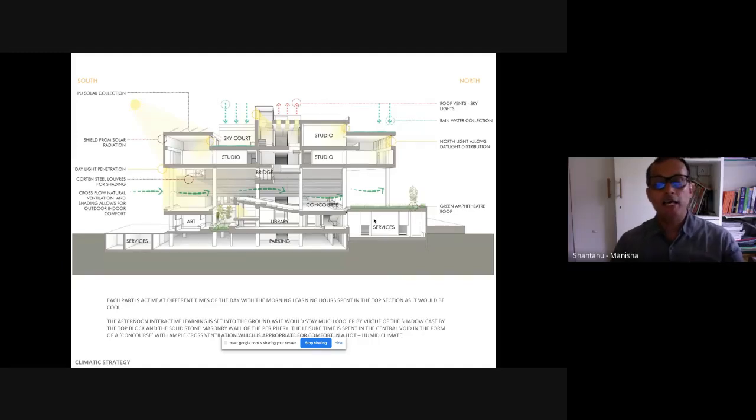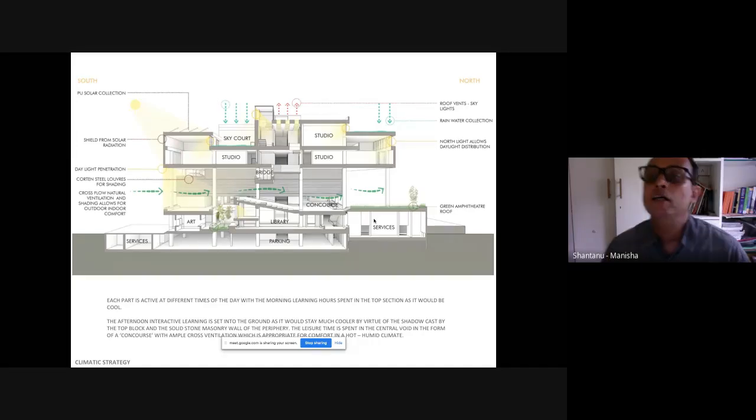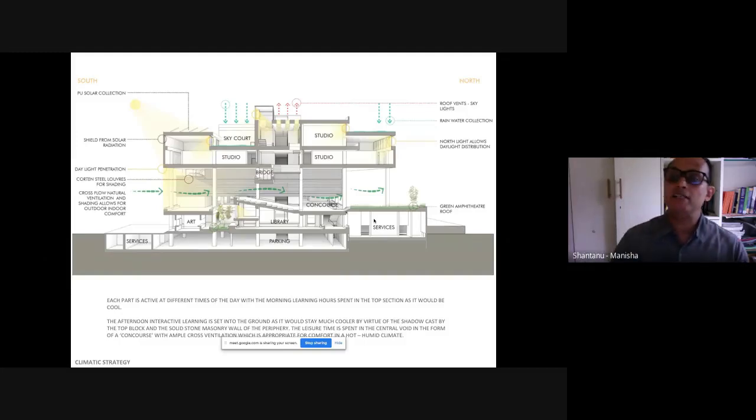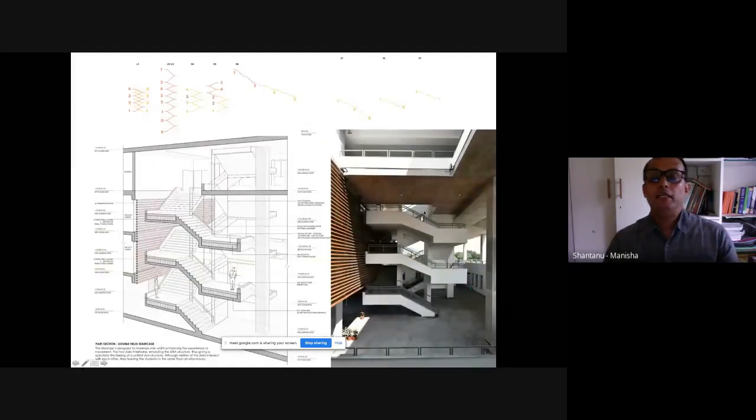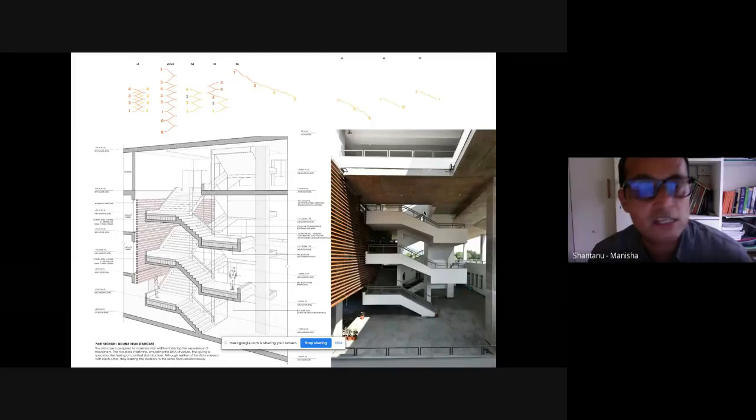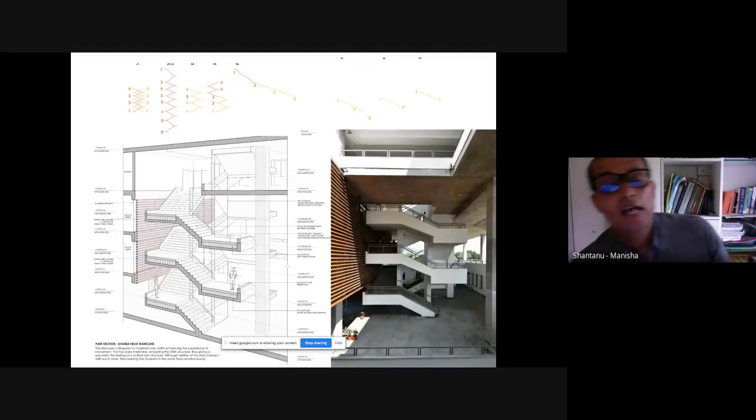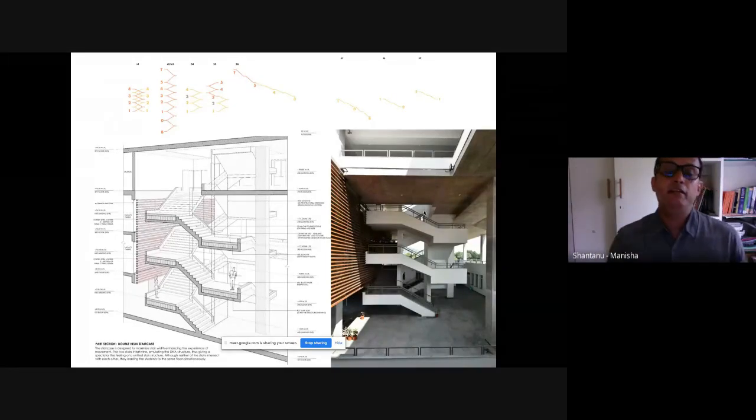There are all the other ideas like rainwater harvesting, solar panels, all of that as a strategy is always there. But architecturally what we did, you can even see green roofs coming out onto the entrance of the building. Even when we looked at the staircase, this building has about 13 staircases. We needed a lot of staircases because it's a top heavy building and there are thousands of students sitting on the top 2 floors. If you had to exit them out of this building, we needed about 20 meters width of staircases.